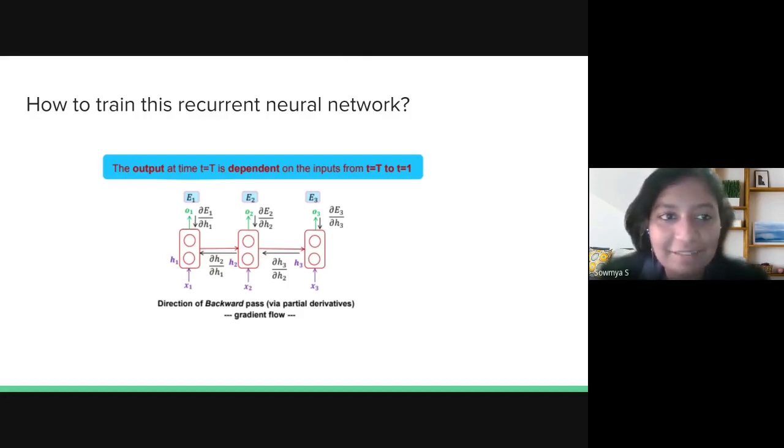It's just straightforward. Maybe I'm not putting it properly. It's basically when you have this error function that is comprised of H3, and H3 itself is comprised of H2. So you use the chain rule, right? When you have different functions. So right now we'll be seeing how the expression will evolve. So ∂E3/∂H3 will be ∂E3/∂H3 into ∂H3/∂H2. So this will start getting multiplied. So that is how the gradient here will develop.